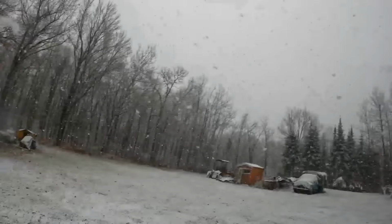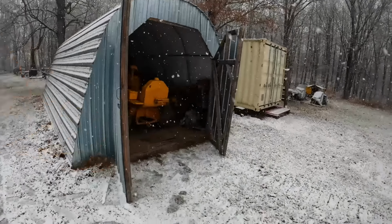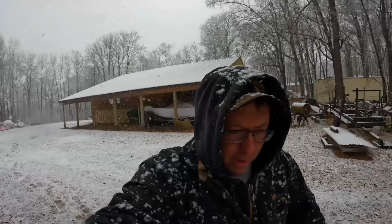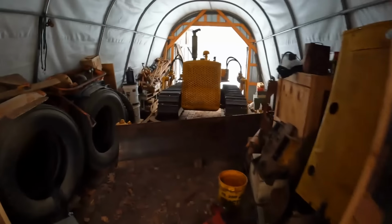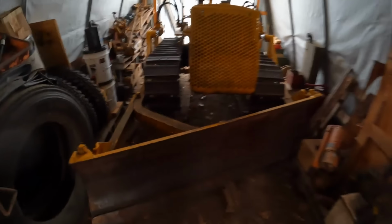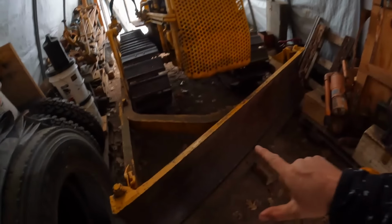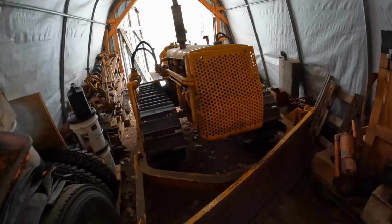So back here on the home place, back to the cat shack where we just finished our work, we see another D2 in there already. Yeah, after we got 7968 parked up in the pole barn yesterday, just before dark, I did manage to get Senior's D2 fired up and literally shoehorned into here. And I had to angle the blade to narrow it up. Still, it barely fits. I had to throw some Farmall H axles from that corner real quick to get the room. But yeah, this is Senior's D2, 5U4399. We're keeping this one here on the home place in case we need a dozer blade for worst case scenario snow removal this year.